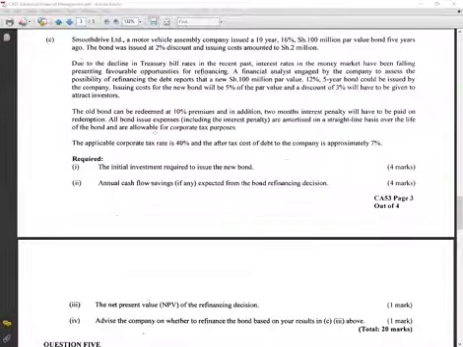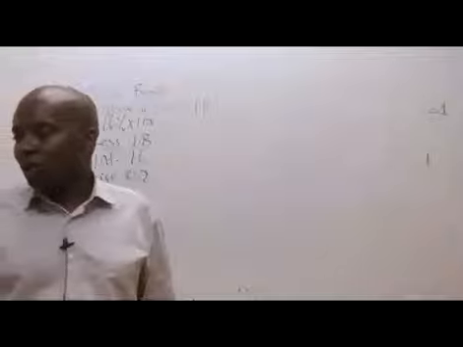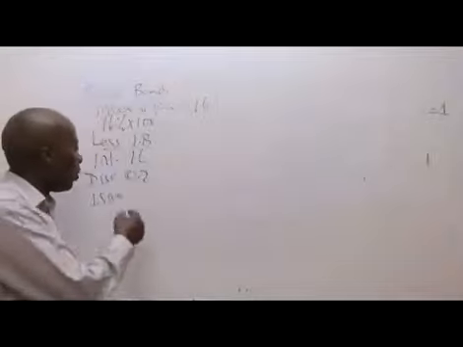But remember, discount and issue cost are like depreciation. You must divide by the useful life to get the annual amount. So that 2 must be divided by 10, which gives me 0.2. Ladies and gentlemen, remember it's a discount per annum. And then this as well will be issue cost per annum. The issue cost that I have here for the old bond is 2 million. So 2 million is for 10 years, so divide by 10. So again, the issue cost will be 0.2.